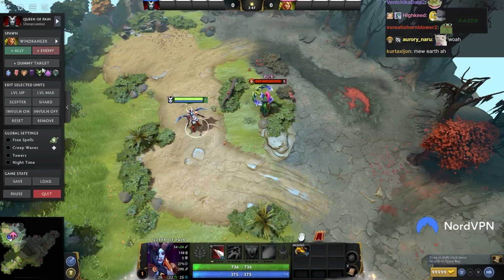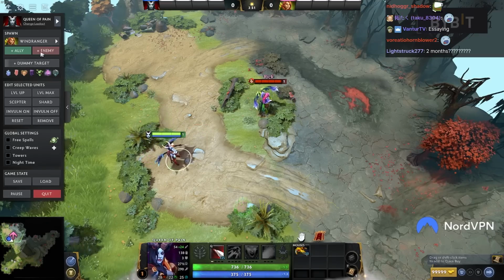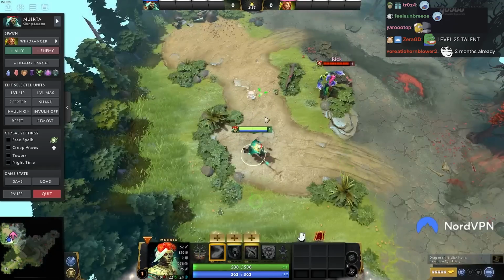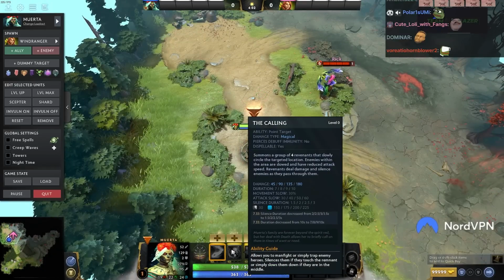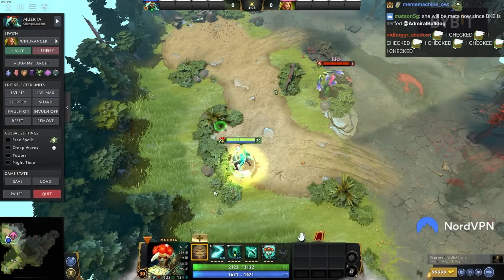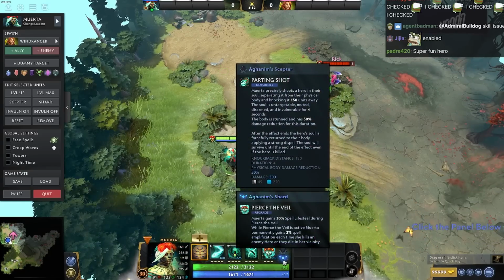Nice. I hate Muerta. It's a boring hero. Hopefully the scepter or shard will make her fun. Bring out your dead. Silence duration reduced, duration decreased. I'll make the most of it. Level to max. I get shard. Never account for this.